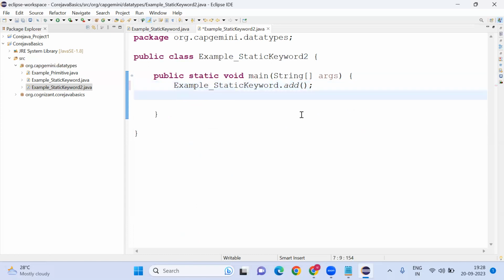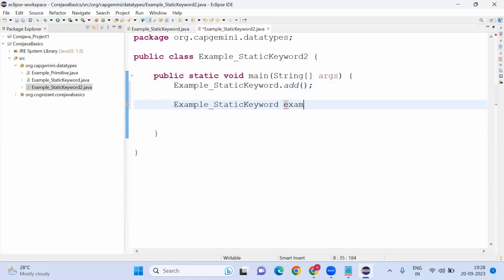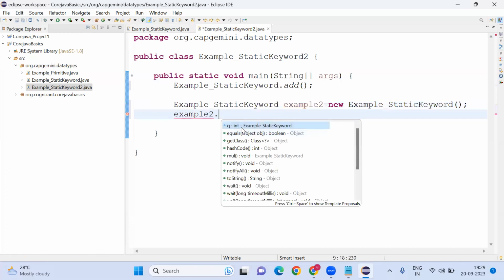Like this. For non-static methods, you need to create an object of the class. By using the new keyword, we are going to create the object, for example Example2 obj.